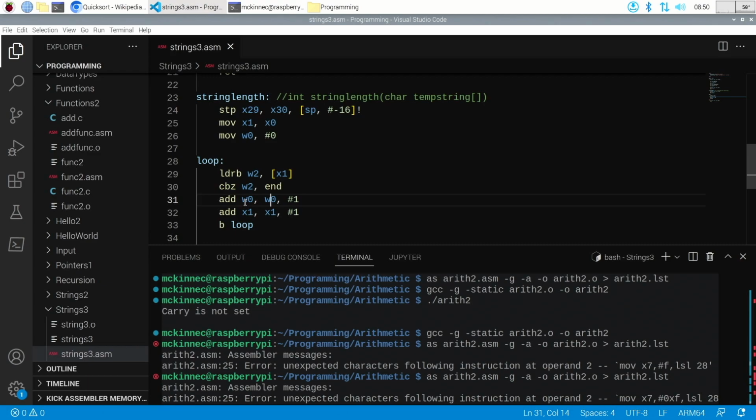Now, if this were, like I said earlier, an array of integers, how many bytes does it take to store a 32-bit integer? Well, 4 bytes. And so there I would increment my pointers by 4s. If I were working with an array of 64-bit integers, long ints, then I would need to increment by 8s. There's nothing special about that. I could even increment by more than that.